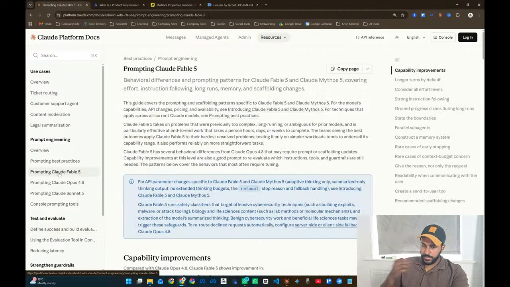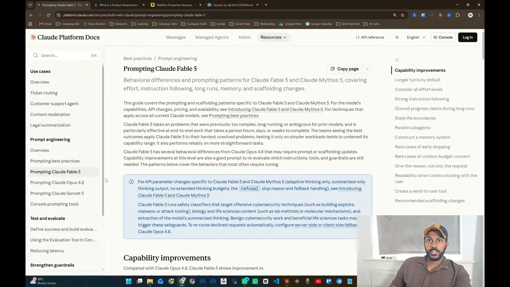So, if you look at Fable 5, a bit of backstory for this. What's happened was that Fable 5 got released back in June, and then it got removed, and then it got re-released again. It got removed because the U.S. government, essentially, it wasn't the government; it was some other company. I forgot the name of.